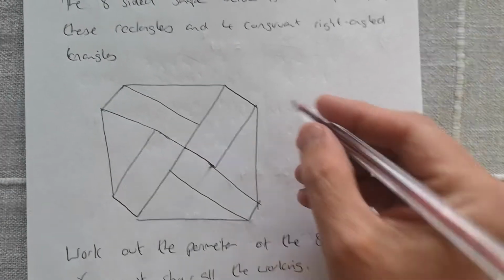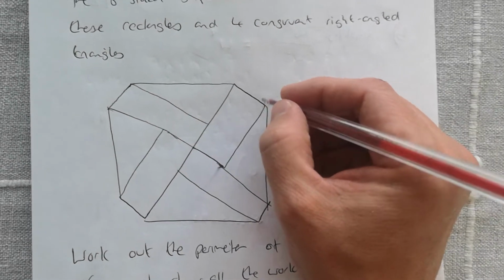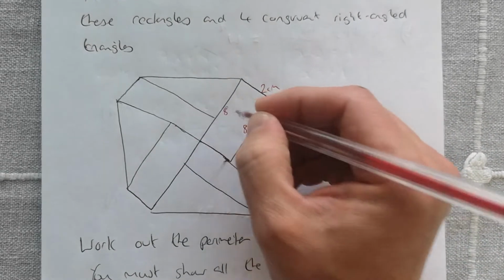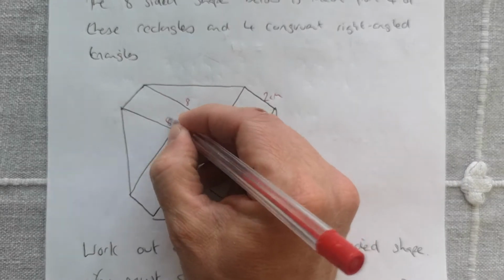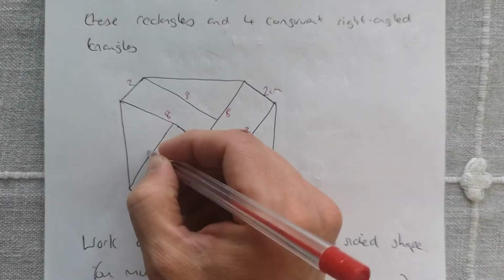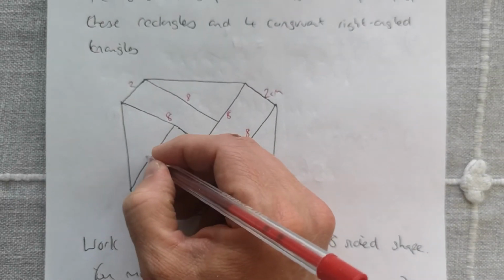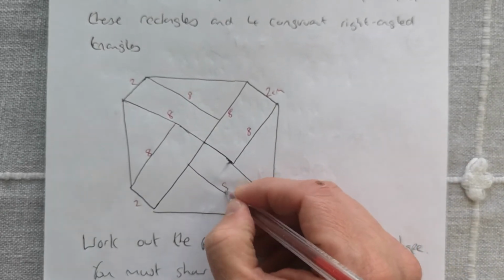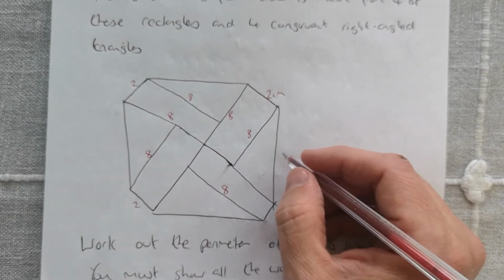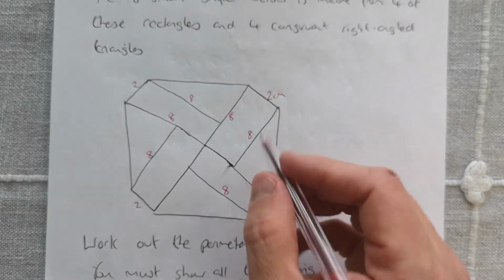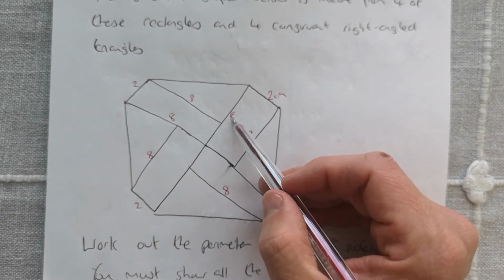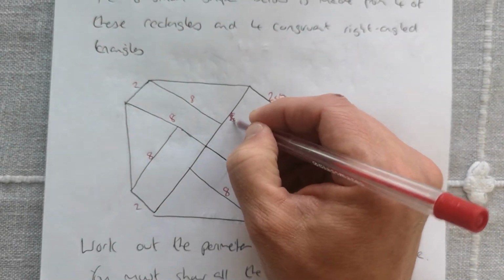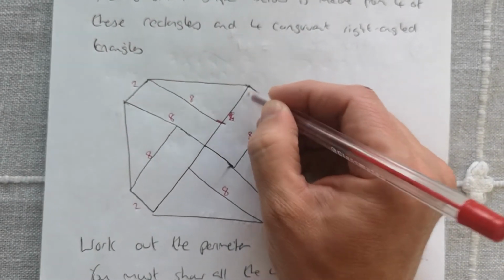So let's put some of these numbers on. So we know that the rectangles are 2 centimetres and all the long sides are 8. So let's put all these numbers on. 8, 8, 2, 8, and that's an 8 there. And then we've got to think, need to be careful here actually. So I put an 8 here, but that's the whole length of that side. Alright, we need to work out what this distance is here.